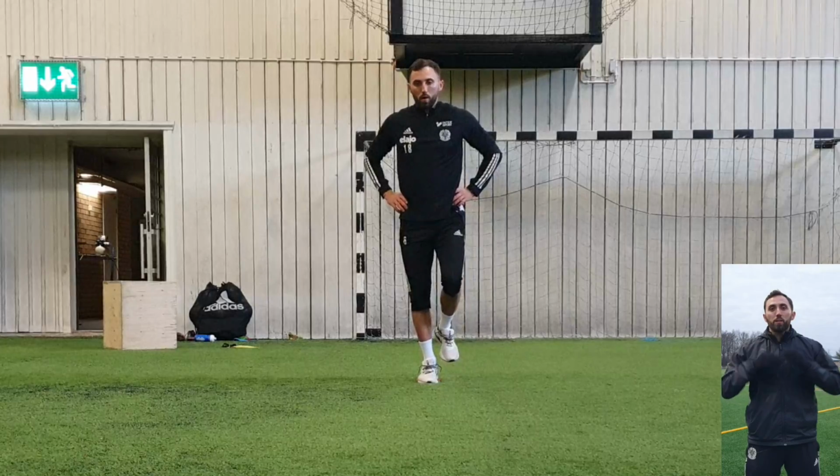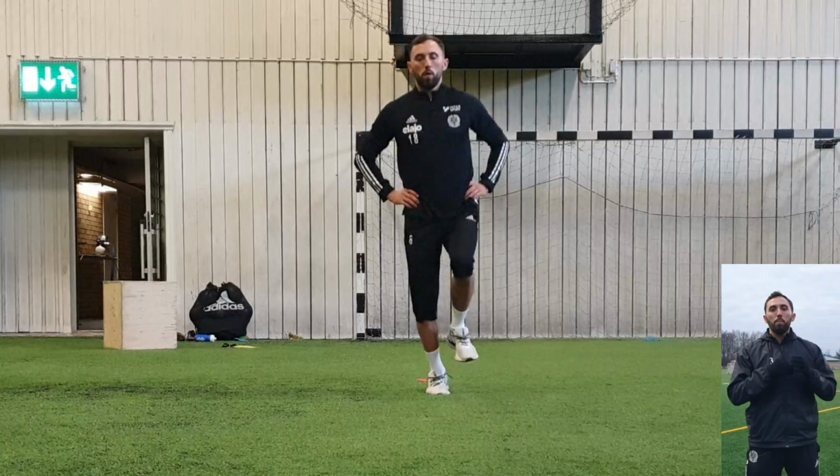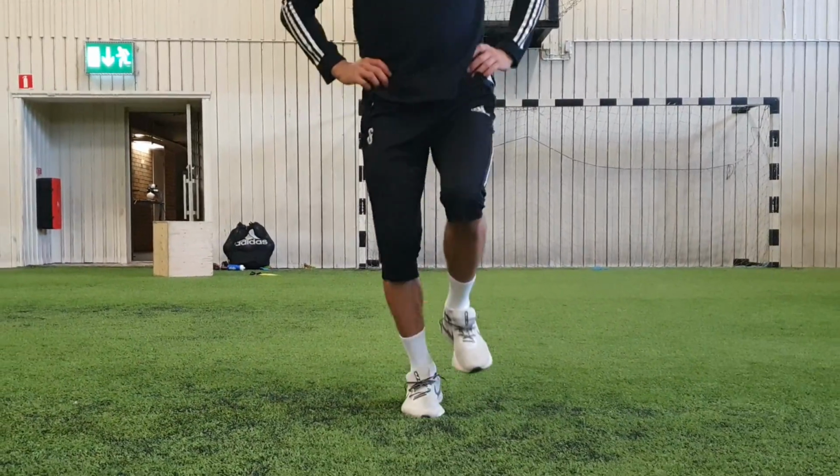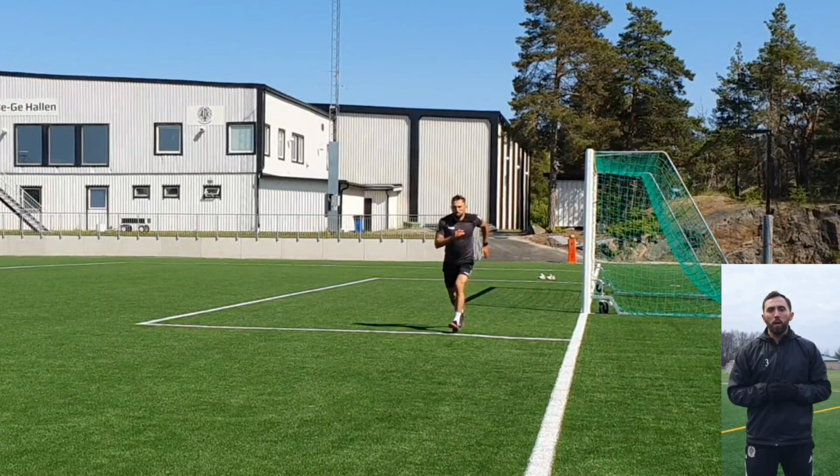On Thursday, we have our speed session that's going to focus on top speed. This is going to take 10 to 15 minutes. Exercise number 1, it's going to be our forward pogo jumps. Do these for 2 sets for 10 meters. Exercise number 2, we're going to have our skips.